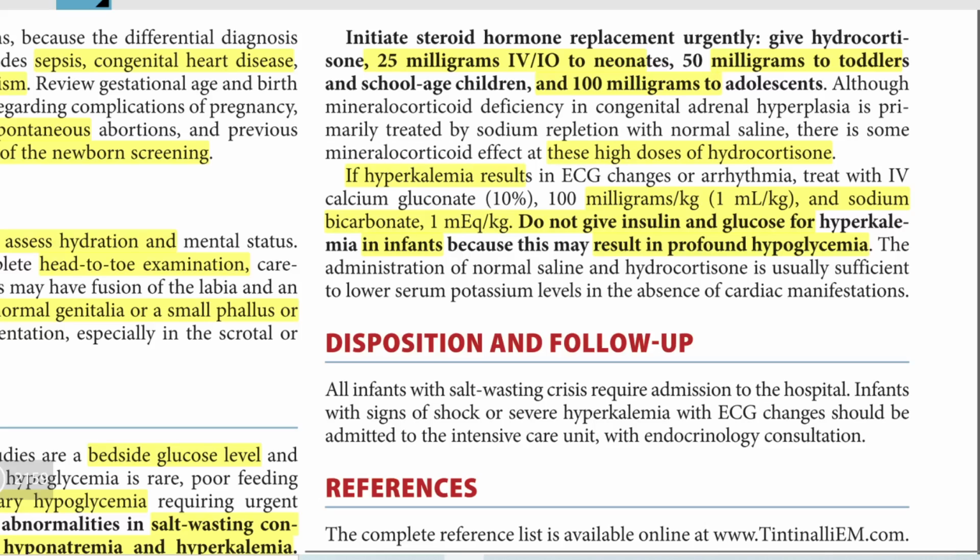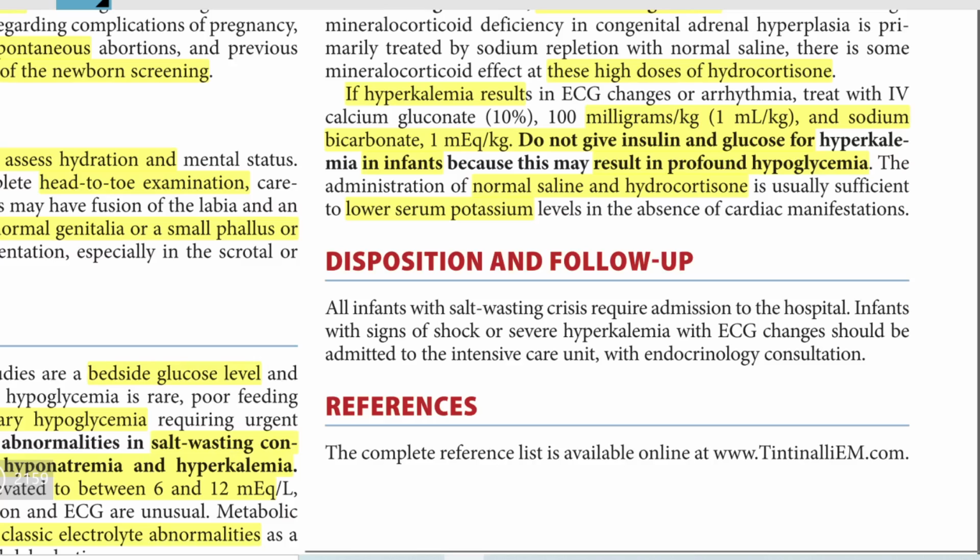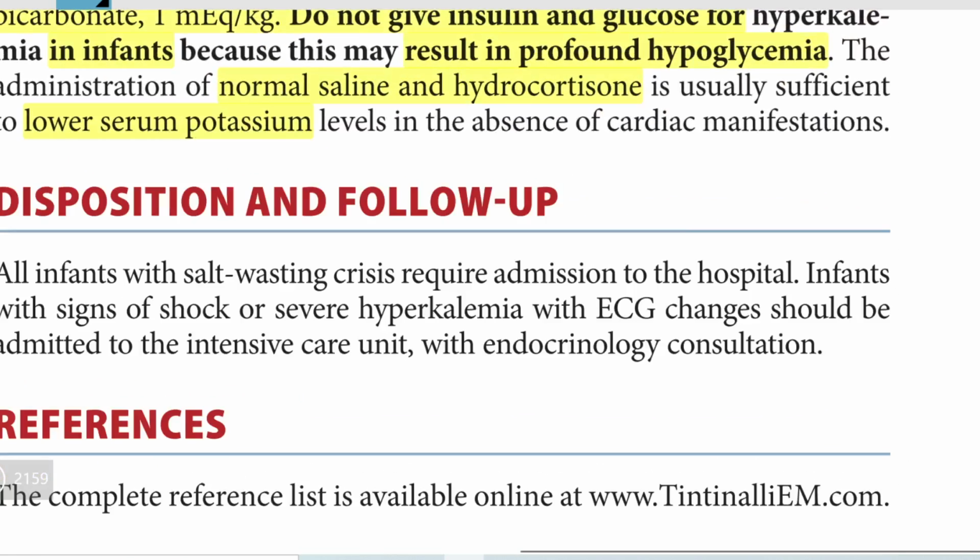The administration of normal saline and hydrocortisone is usually sufficient to lower the serum potassium levels in the absence of cardiac manifestations. For the disposition, all infants with salt wasting require admission to hospital, and infants with signs of shock or severe hyperkalemia with ECG changes should be admitted to the intensive care unit with endocrinology consultation.